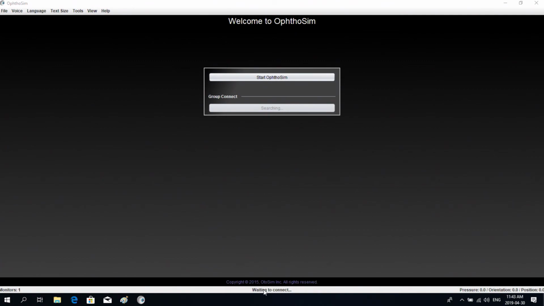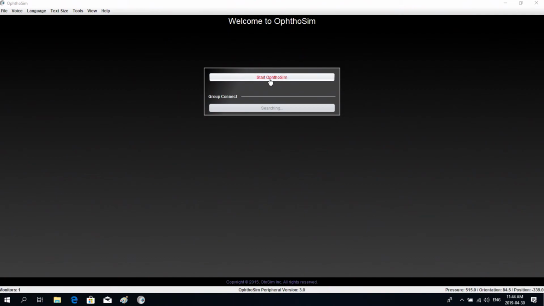This is now searching for that device, and when it communicates properly, it should convert to the OphthoSim peripheral version 3.0. So that little icon and words now tell me that the program is communicating with the instrumented scope and the sensor box, and we have one base unit connected. Now we're ready to engage in the program.